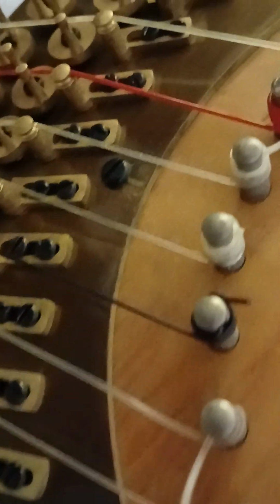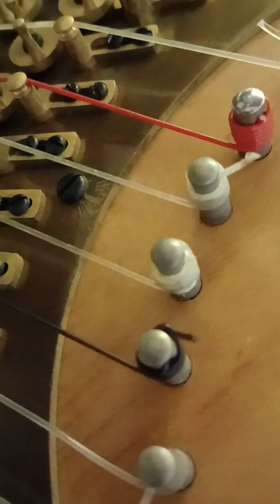Okay. So what we're doing is we're winding toward the column, because the string needs to go toward the column, the wind. So we're doing this wind. It's really too close. So you can see, and what happens if you're doing it correctly, well, I do it wrong sometimes too.